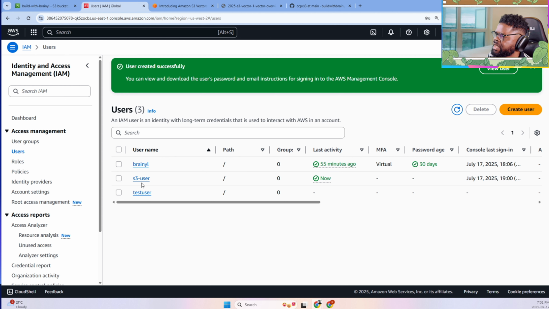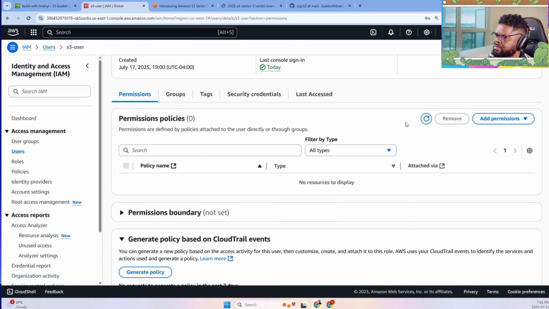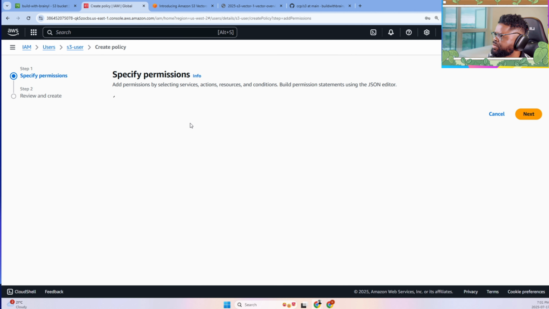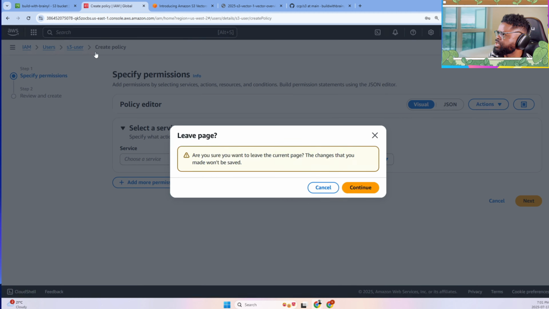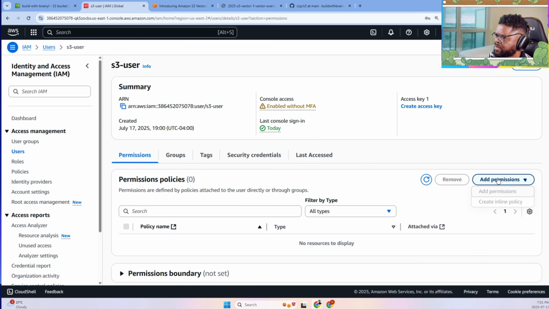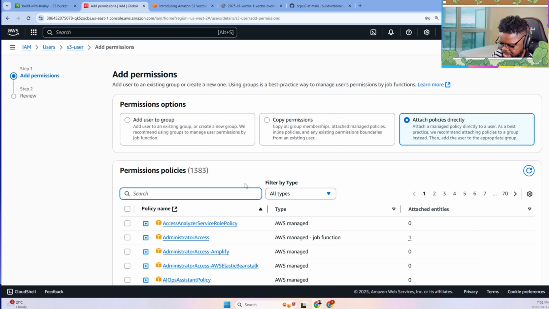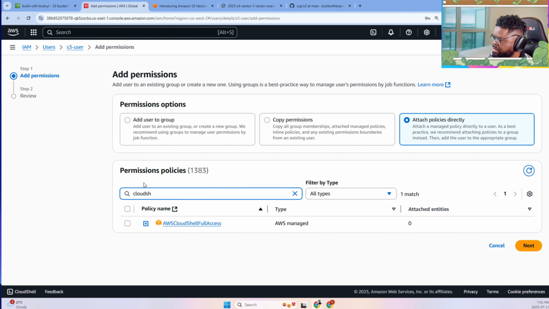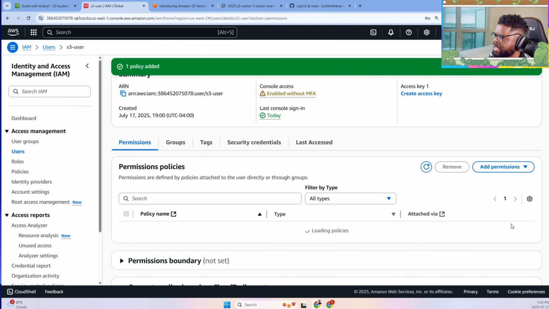Okay, so I'm here, S3, right? So let me just give this user, because I don't want to test, let me just add inline permission to the person for now. Let me add the, what do you call it? Add permissions, right? Let me say attach permissions directly. I'm just going to do Cloud Shell. So I want to give the person full access to Cloud Shell because that's where I want to test this from. So I'm going to do add permissions, right?